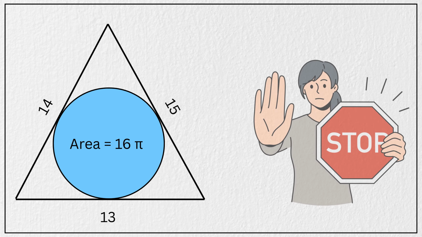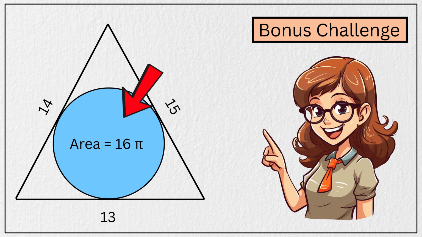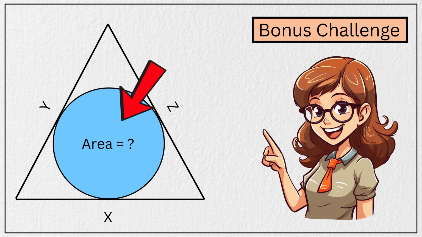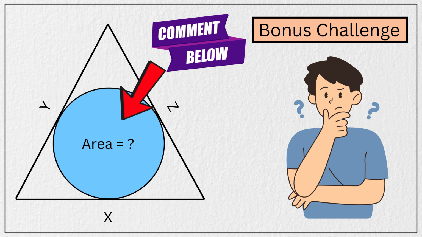Pretty neat, right? But wait, before you go, I have one bonus challenge for you. Can you find the area of this circle in terms of variables x, y, and z instead of specific numbers? Think it through and share your answer in the comments below. Let us see who can figure it out.